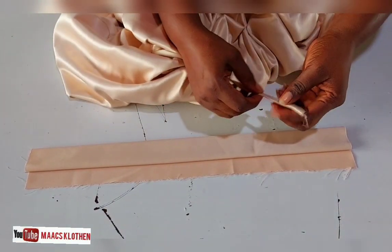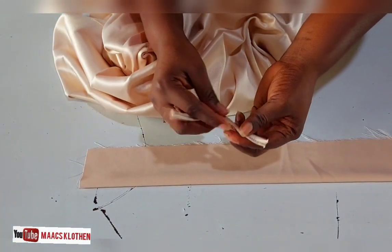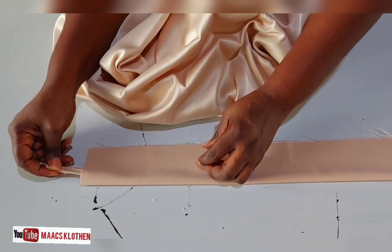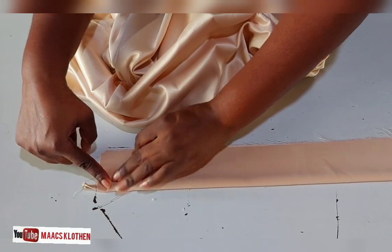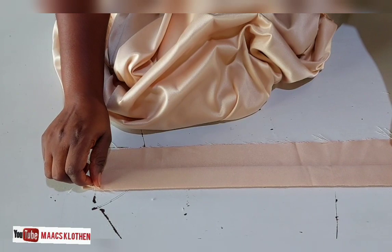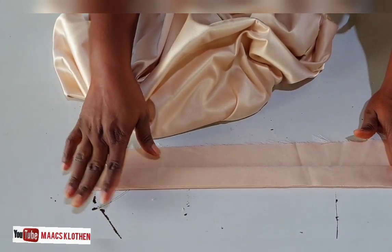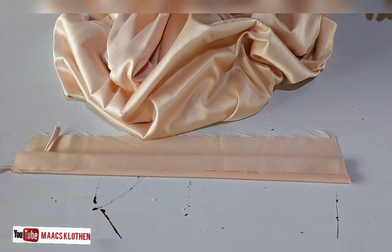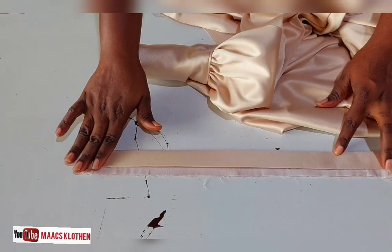And so I have this, and I'm going to use it as a loop. So I'm going to sew this inside this way. I'll fold it this way, then take it here, and sew on it. And this is going to be folded into 1 inch, you see. So I'll sew this and then cut the excess. I'll iron and do that, and then secure this part also. And so I'll do that, and then we'll attach it to the neck. So this is it for the neck.